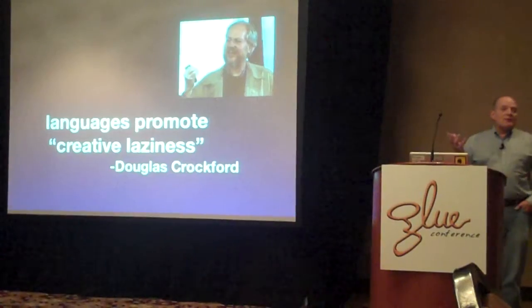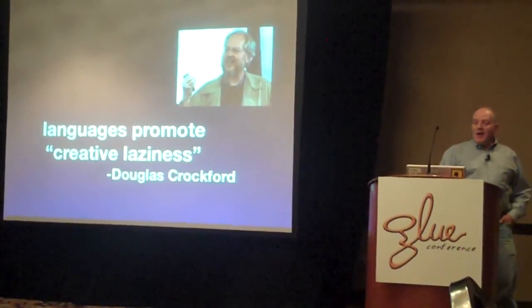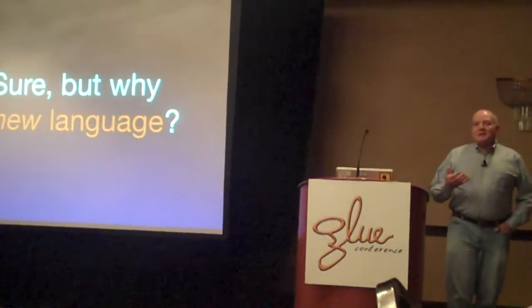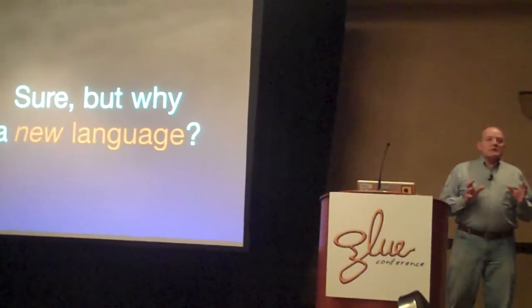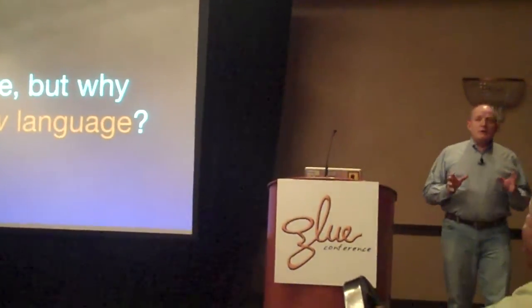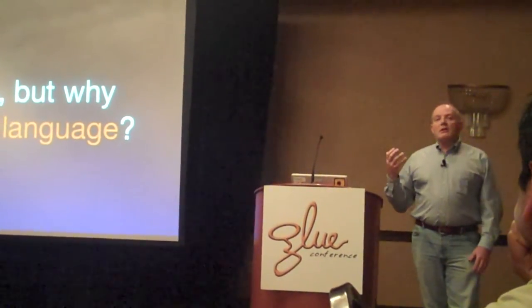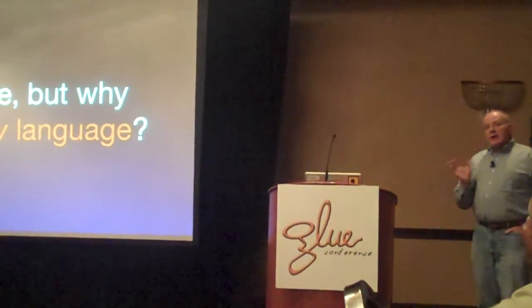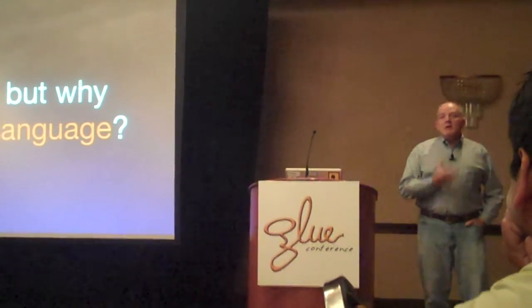Now, the obvious question that every developer asks when you propose a new programming language is why? And this morning, Douglas Crockford said languages promote creative laziness, so that's one reason why you want to have a language. But then you might say, okay, yeah, but why a new language, right? Why not just use something that already exists? Well, part of the reason is because we want to build expressions in the language that are specific to this particular kind of problem. That's why a domain-specific language helps.